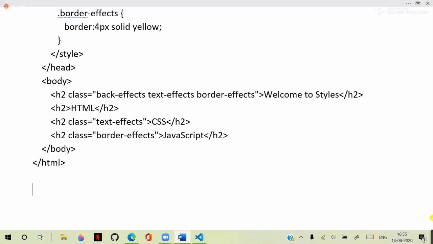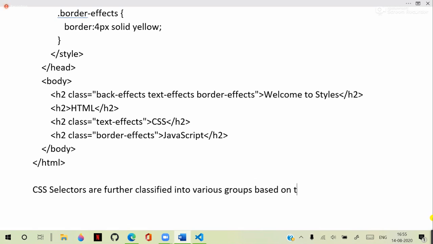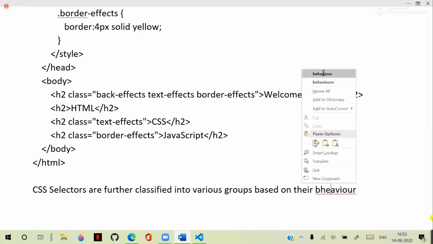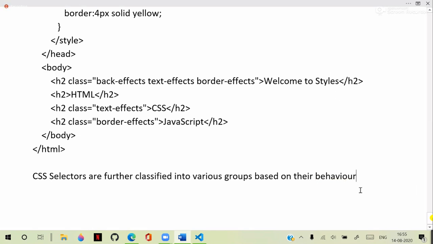CSS selectors are further classified into various groups based on their behavior. So based on the behavior, they are classified into several types, several groups actually. Further categorizations are there.